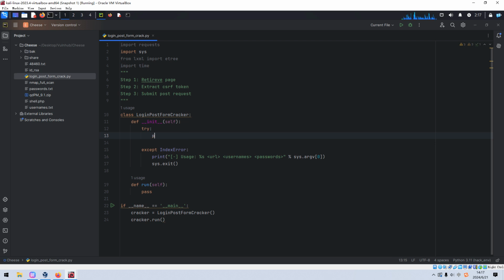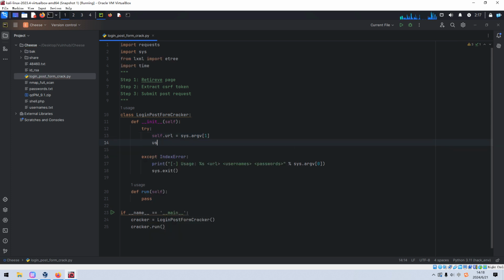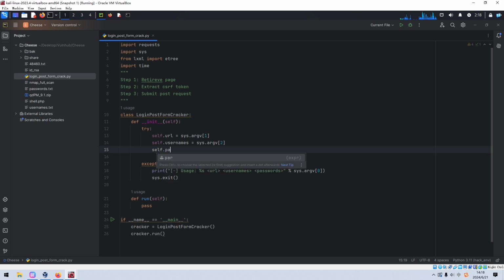If no index error, in other words, the user has specified properly the arguments, so self.url should be the URL, the usernames, and followed by the passwords dictionary.